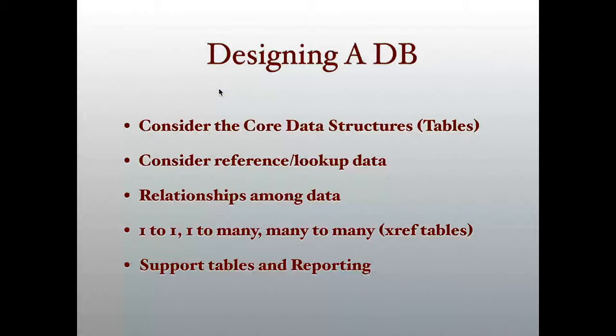And we can probably get more to it, but we'll stick with that for now. And then your next step is you want to consider reference and lookup data. So for example, in an address, one of your reference data would be a list of states. You're gonna want to have the ability to limit states that are in there to valid states.